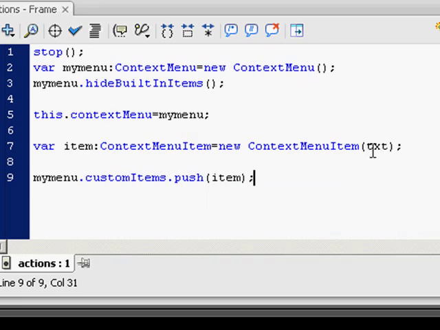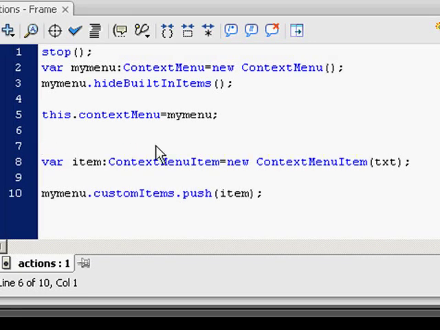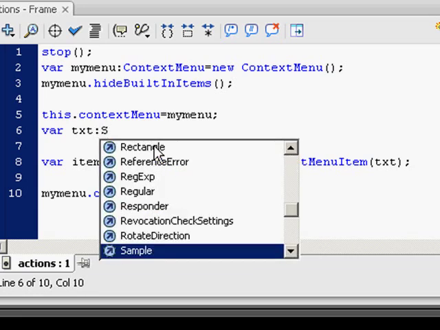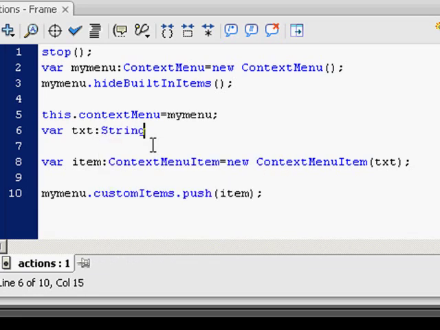And remember, we were going to create this text variable, which we're going to call var txt, which will data type it to a string, which I'm going to equal to, you can name it anything you want, On Enter Flash.